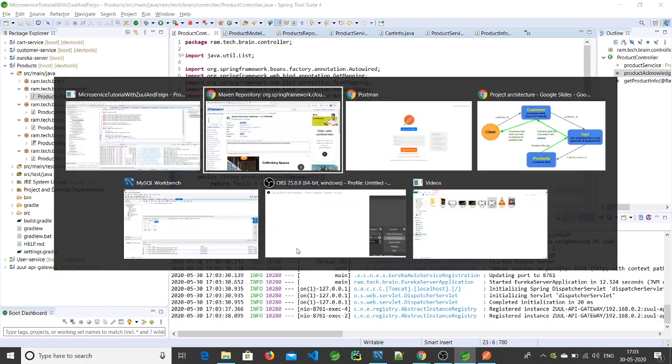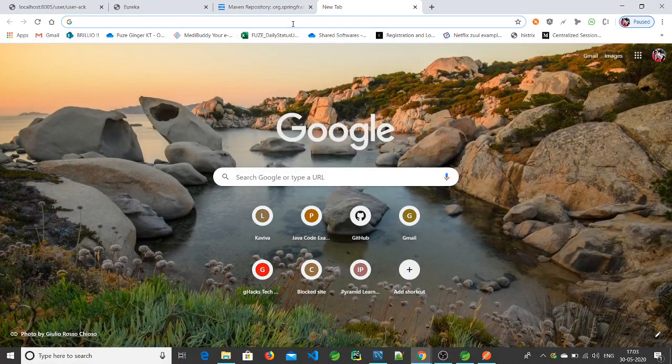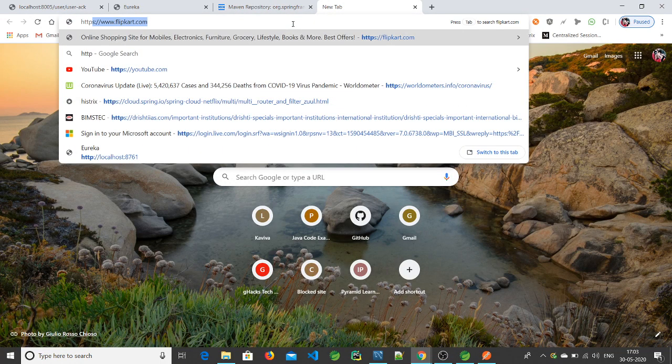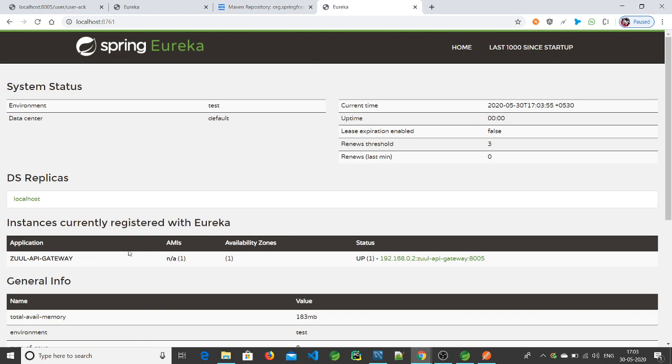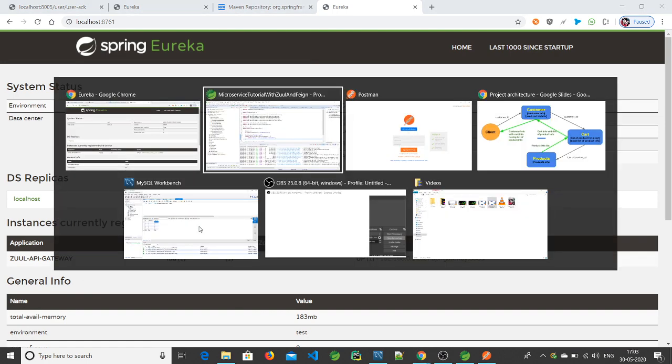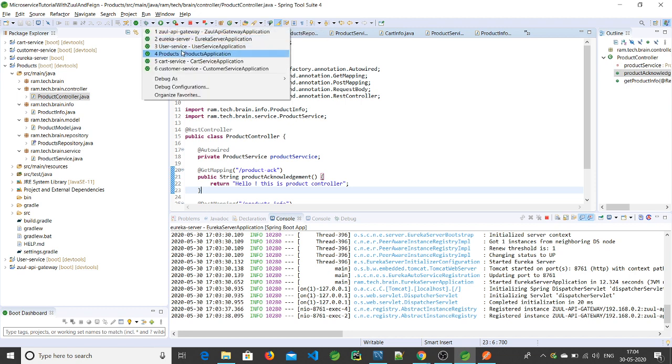Let's verify here whether the application is started or not. So Zuul server started. Let's start product as well. Products.